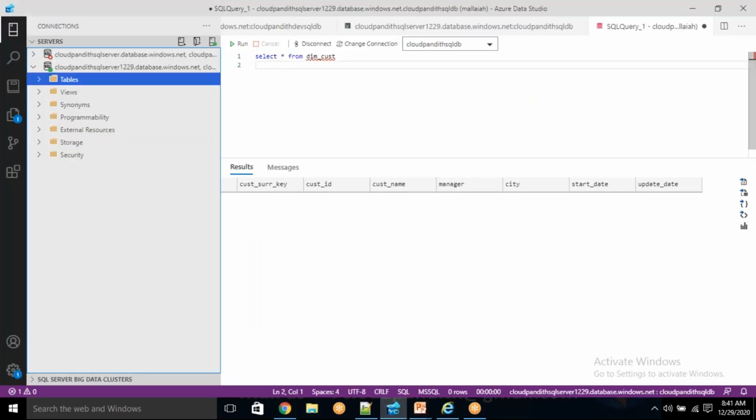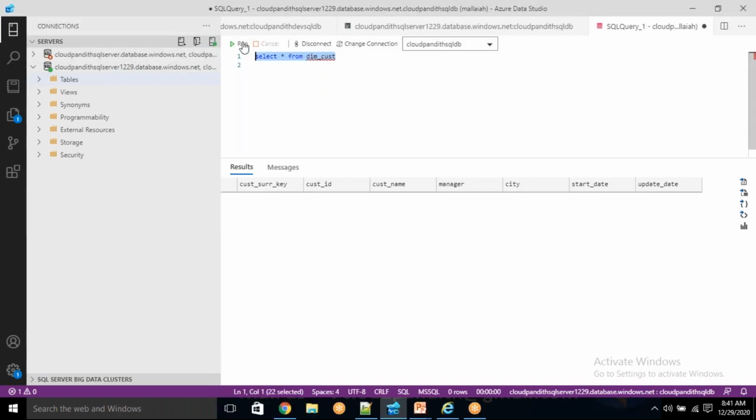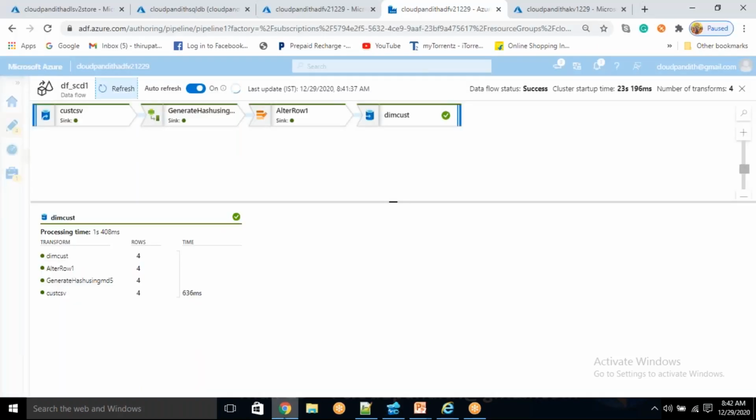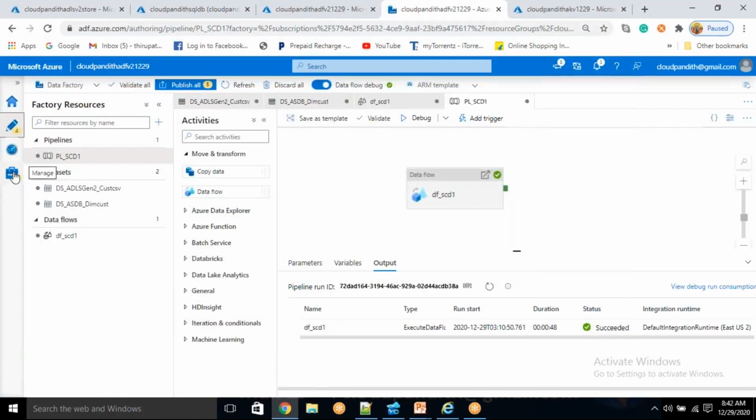Now we'll go here and let's run it and check. I think I created a linked service for another SQL server which I have.